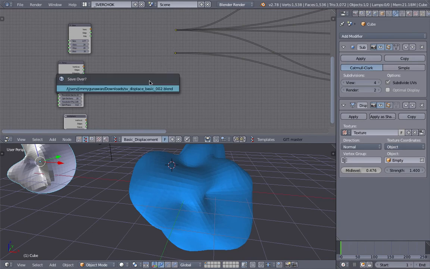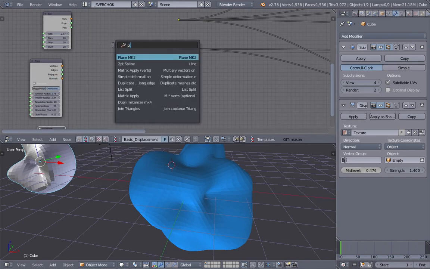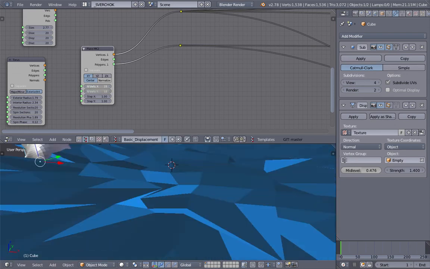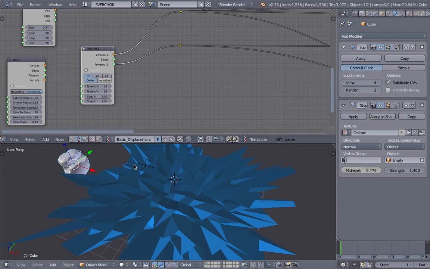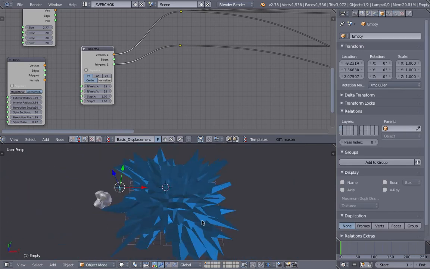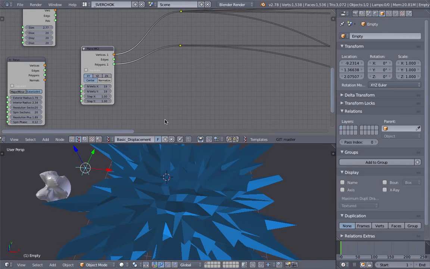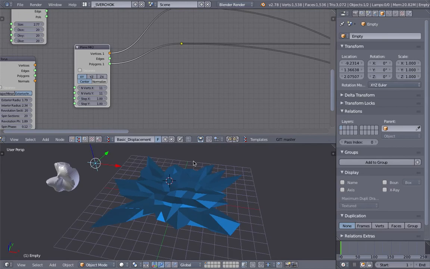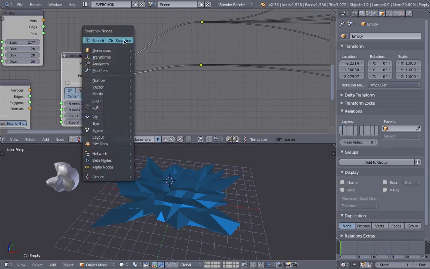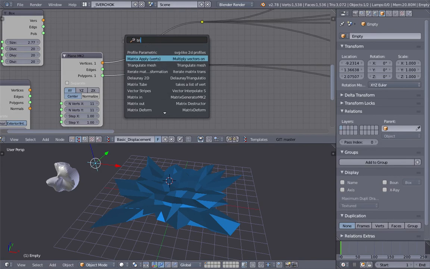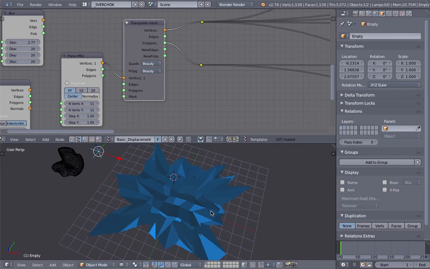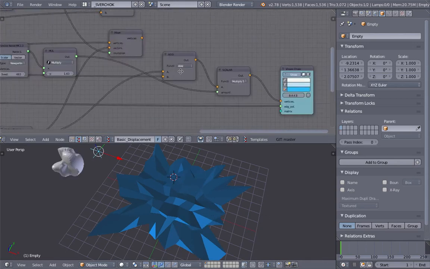Control, slice, and then you can use something like Plane MK2, center it, and plug this in there. Increase the size. Now we have this. It's pushing it in all directions, not just normal. Kind of interesting. And if you like, you can use triangulate mesh. Just triangulate this. So you have different meshing.